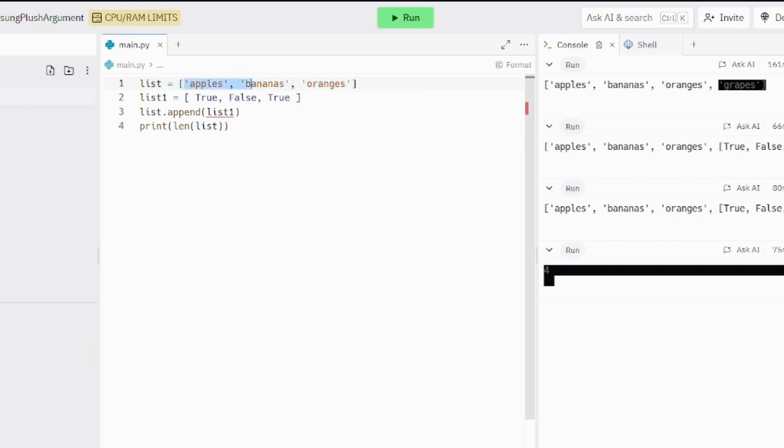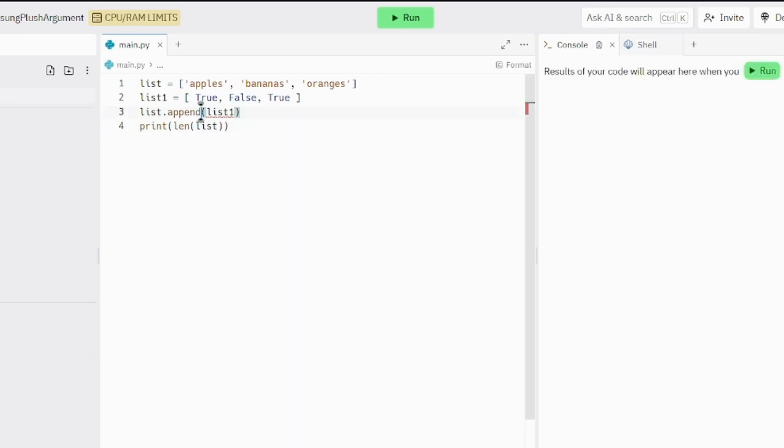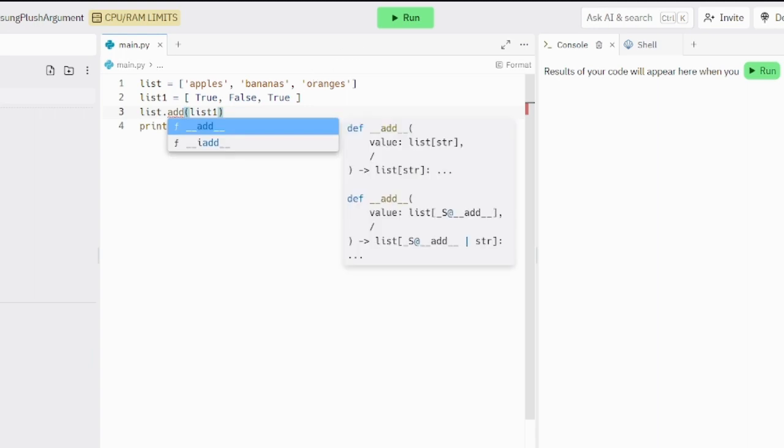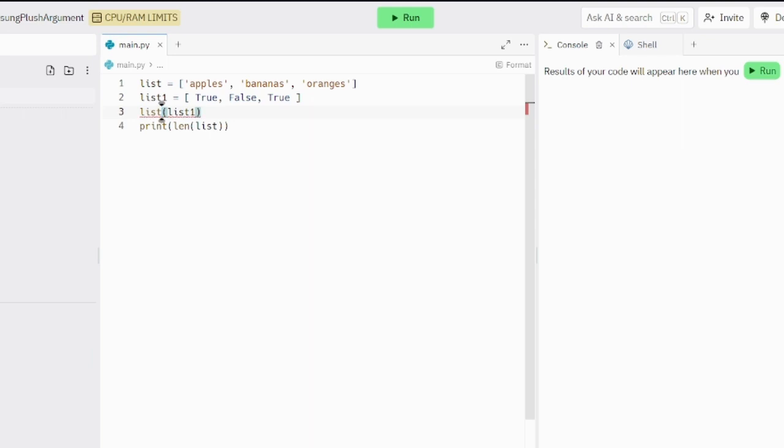So these are strings. Remember that these are strings, and strings are just words. Append, we can also say add. Oh, that's 4. Okay.